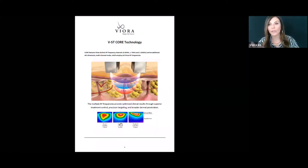So now think of stretch marks and scars on the body. They're much deeper, right? It's on the body, so they're already going to be deeper, but typically stretch marks and scars are very deep as well, reaching all the way into the reticular dermis. So we need that depth of penetration. Now we look at mode 2, it's 1.7 megahertz. We are reaching 5.1 millimeters deep, a bit more superficial. And then mode 3, we're at 2.45 megahertz. We are reaching 3.9 millimeters deep.